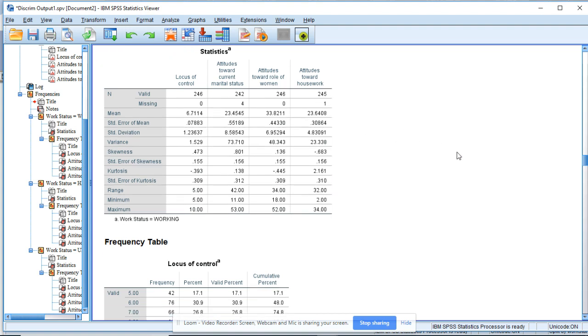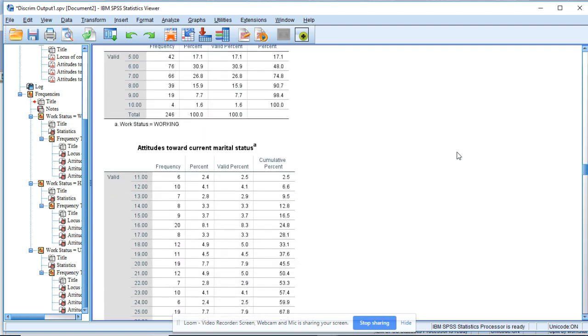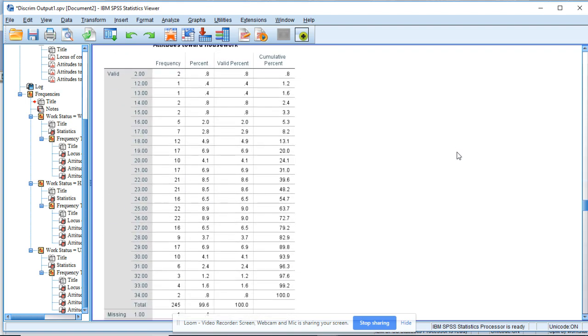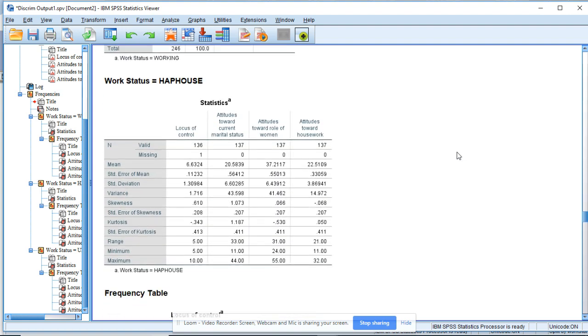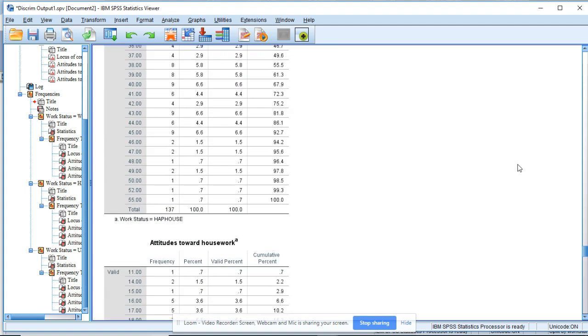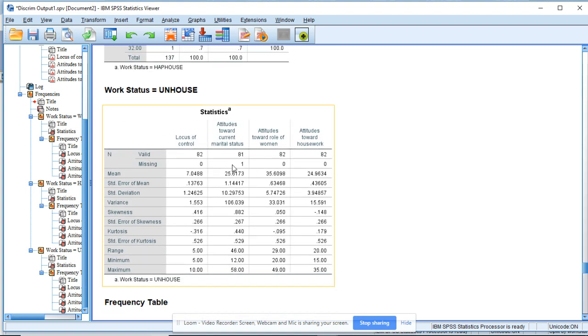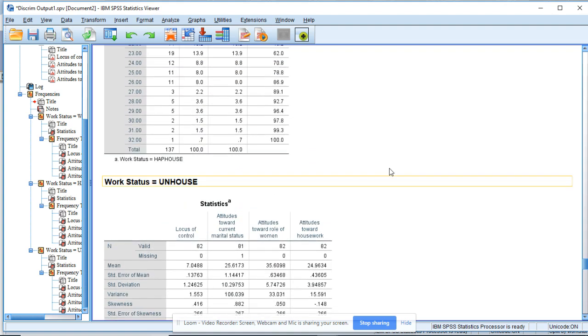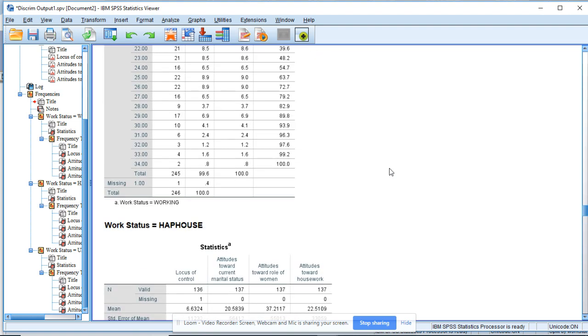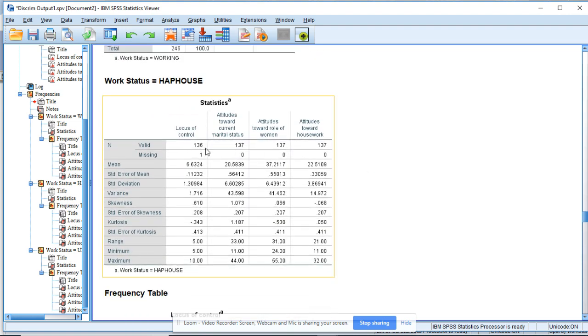Let's find out where our other missing data point is. So scroll down through these frequency charts, and okay, it's not on the satisfied housewives there. There's no missing there, but there is a missing for locus of control in this one. And then let's see, then it must be the dissatisfied. Yeah, so essentially the missing data is kind of spread out. There's one here, there was one on the locus of control in the previous group, and then a few. And here we can see, okay, there's 81 or 82, 81 once we delete the missing data in that group. And in the second group, it's 136.